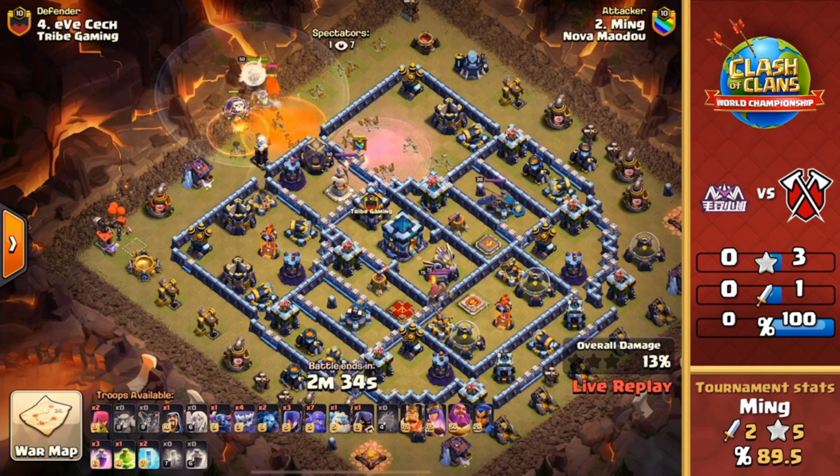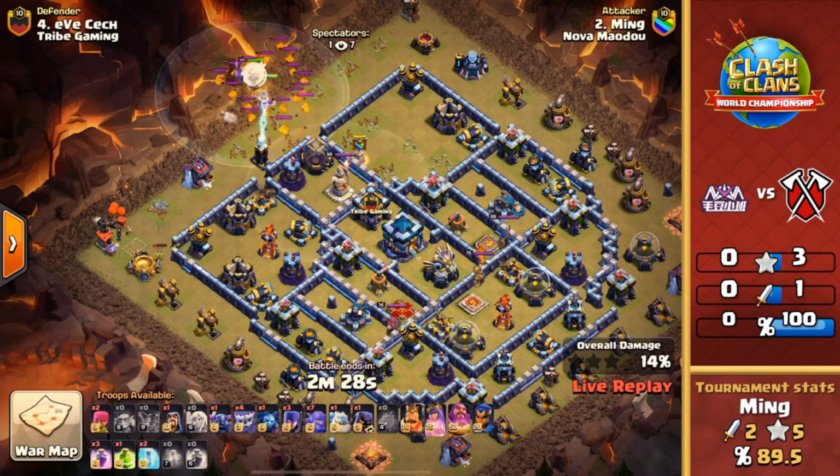And remember, he's coming in with the Yeti Smash. So he's got 1 P.E.K.K.A. He's got 4 Yetis to try to charge in, and he's got 3 Witches that are typically used on the outside with the King to help set up that funnel.